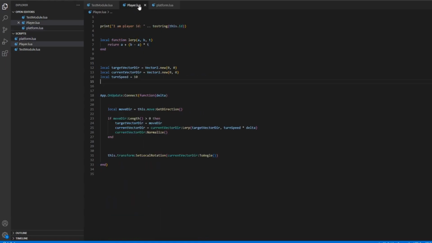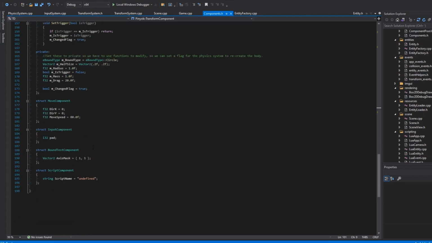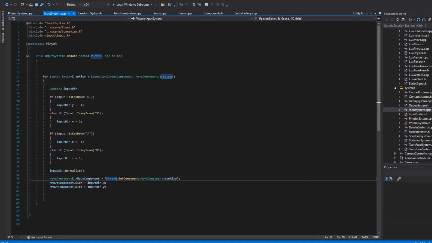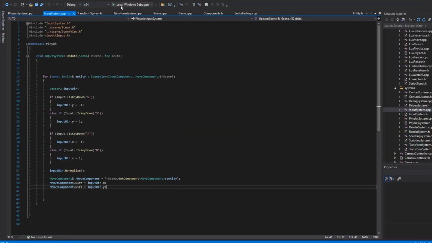The player has a very simple script that I thought we could play around with a little. So the player is right now the only entity with an input component. And the input component right now doesn't do anything really. It doesn't have any data, at least. But the input system grabs anything with an input component and a move component. And depending on the input, we set the move component's direction to be the input direction. And in the script, what we do is we fetch this direction. And as long as we're moving, we set the rotation of the player to face towards that angle. And that is what makes the player rotate with the keys.